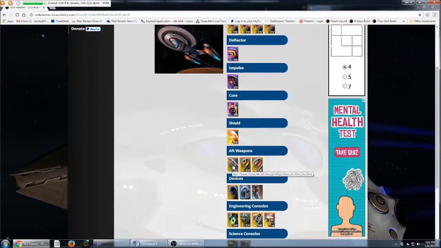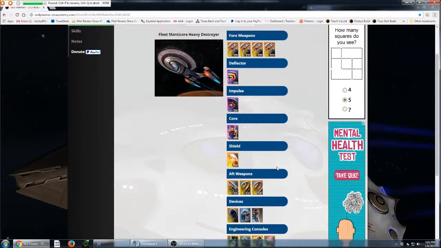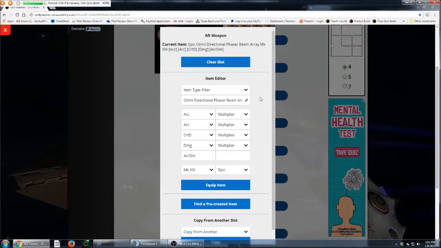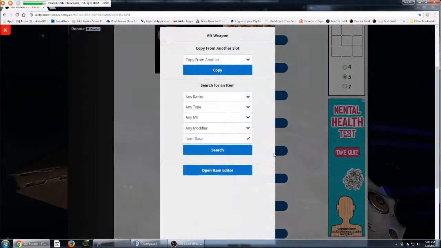Now he's got the turret, which is fine. And the kinetic cutting beam, if you need it for the bonus with the assimilated module, sure. But that omnidirectional. Okay, so the reason we're getting over here, if you're going to go cannons all the way, that means your aft weapons should be turrets. So we're going to clear that slot and copy the turret.